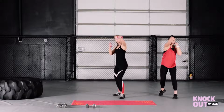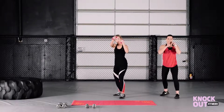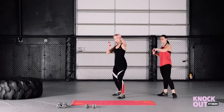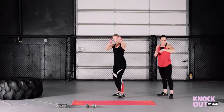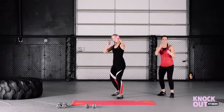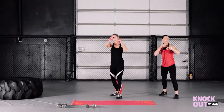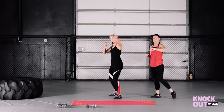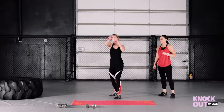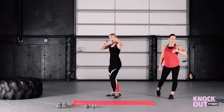Twisting those hands over, palms to the ground each time. And you're not keeping these punches in line with your chin. You're bringing them up a little above your shoulder level. Nice job. Speed it up. You have about 20 seconds left of this exercise, so speed it up. Try to go a little bit faster. Really feel the burn in that upper body. Good job, you guys. Just 10 more seconds left of this round. Three, two, one, and time.